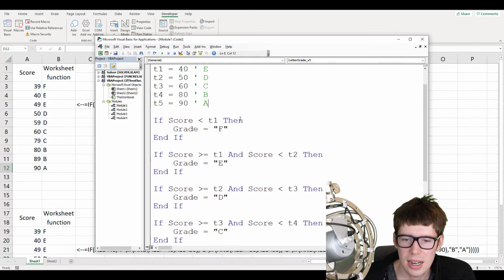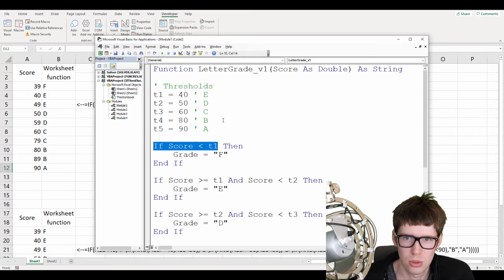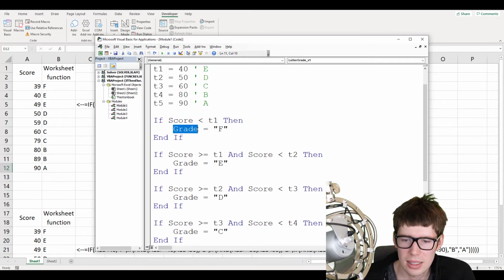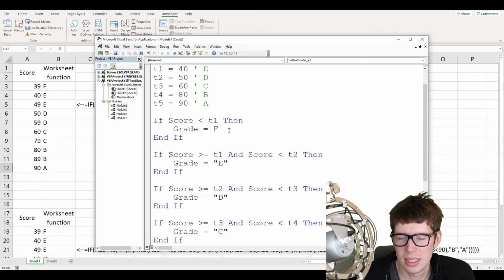So what I did here is basically a very inefficient way of doing it, but I have tried to replicate what we did in the worksheet without nesting them inside of each other. So if the score is less than threshold 1, so if the score is less than 40 in particular, so it's just 35, then the grade, which is a variable I just defined here on the spot, is going to be equal to the string F. Now it's important that we have the double quotation marks to indicate that this is a string. Otherwise this is not going to work. We need to have the quotation marks, just to mention that.